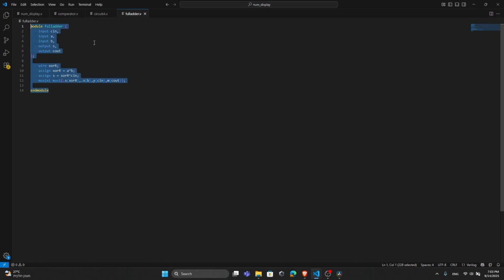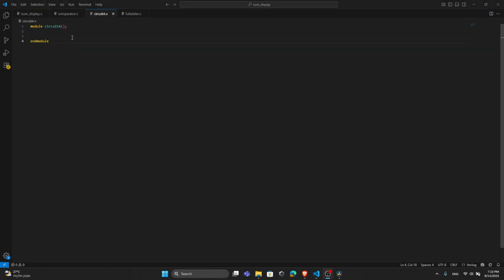And like that, we have designed a full adder. And here we have the summation output result. And here we have the carry out result. And now let's move to the next step. And now back to the circuit A.